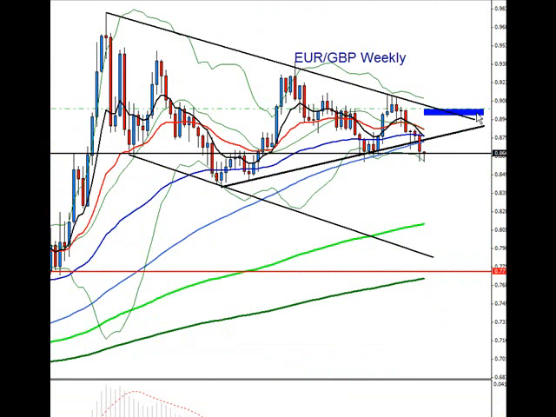We've come out of this pennant, but as I said to you the other day, I'm waiting for a close below this line and a retest. Ideally, I want to get up to here. It is doubtful I will get up that far. So just be very, very careful. It's moving small moves, so if you're going to take any trades after 20-25 pips, take half out and move your stop to break even.